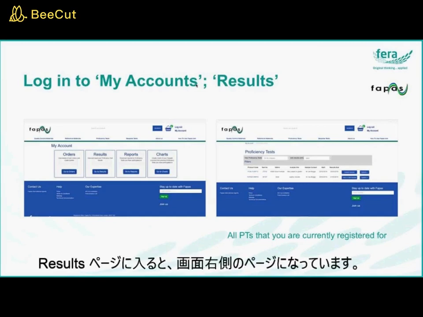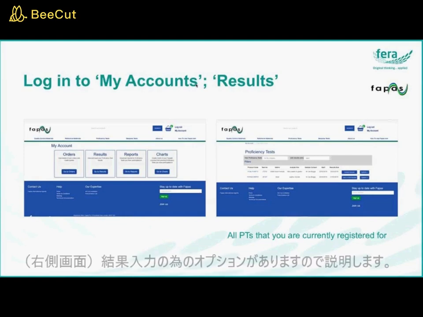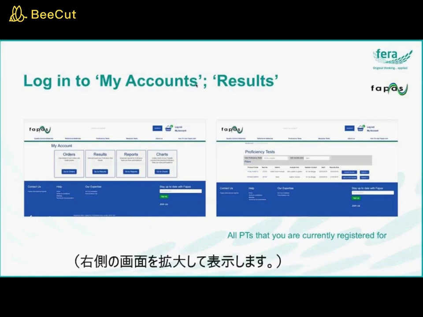On the results page, you can see on the right hand image here a couple of examples. These are the two proficiency tests that this particular participant is registered for. So you can see that there is the option to submit results here.